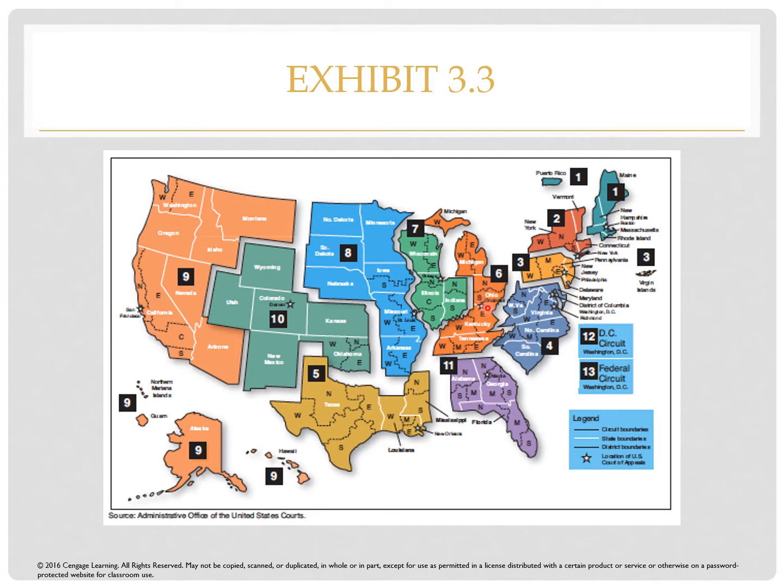So if we're looking at the 6th Federal Circuit, you can see that there's an S indicating that we are currently in the Southern District of Ohio in the 6th Federal Circuit. And we also see a star where Cincinnati is. That star tells us there's a U.S. Court of Appeals, which is the intermediate appellate court in the federal system.